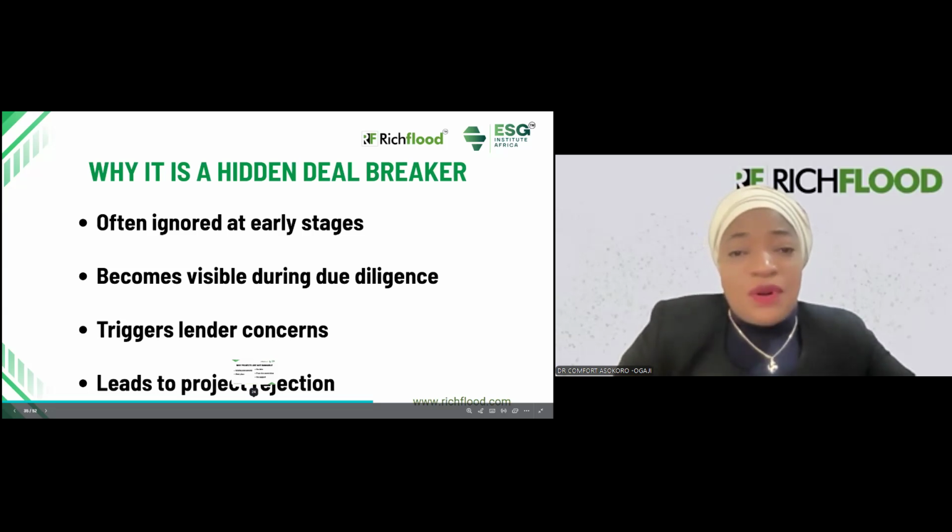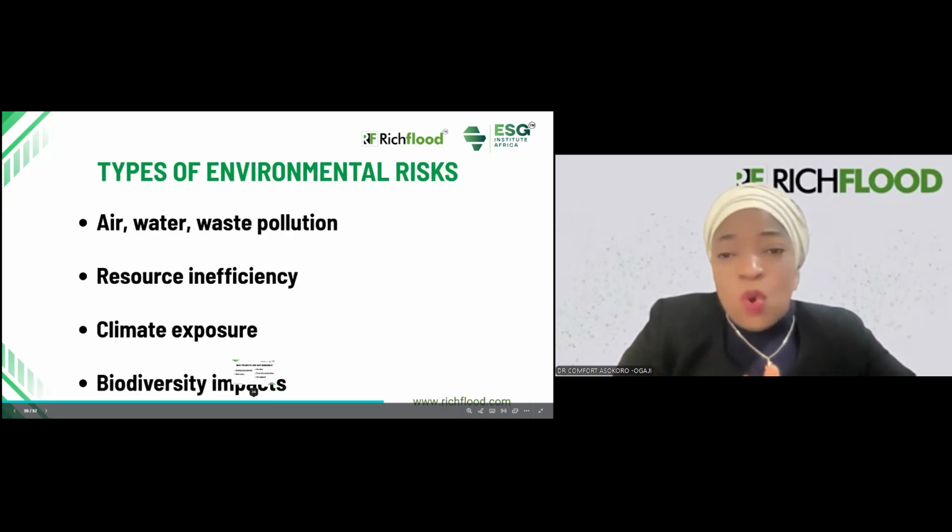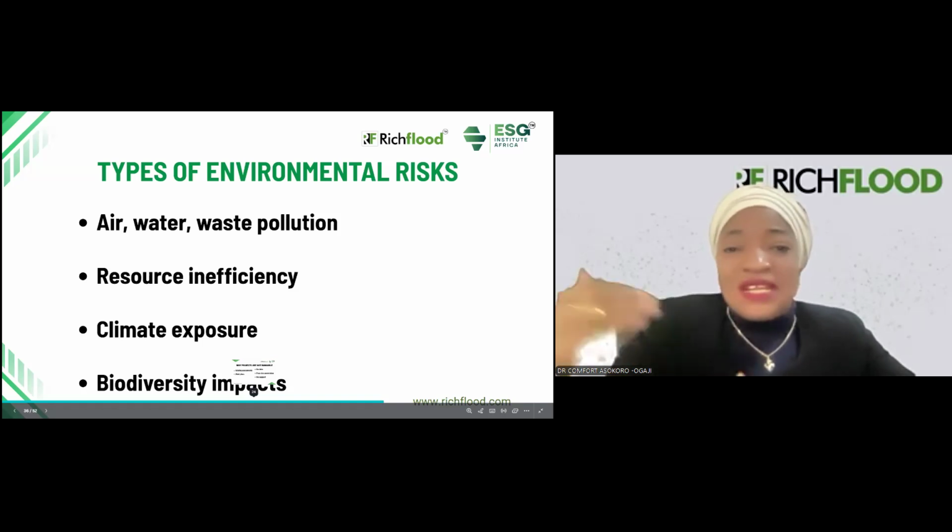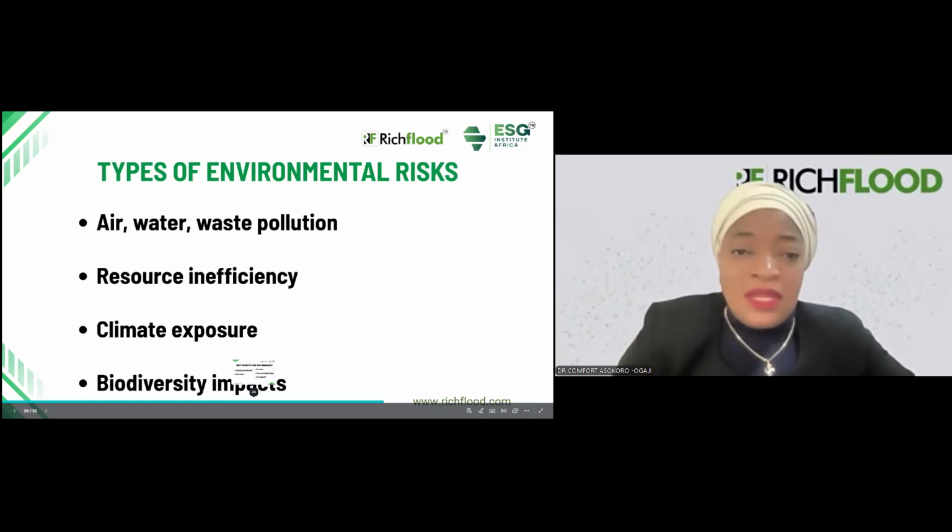The types of environmental risks we have, like I mentioned earlier, could be pollution of water. Most of our Nigerian people, if you remember Ogoniland, where there is pollution of water, pollution of farmland, pollution of land, generally, these are environmental risks. This can halt a project, this can escalate social crisis, and can lead to operational risks as well, and financial risks. So it goes on and on once we miss the environmental risk assessment and mitigation.